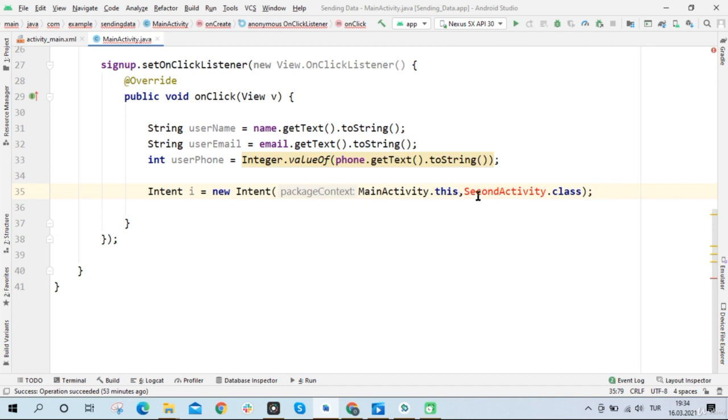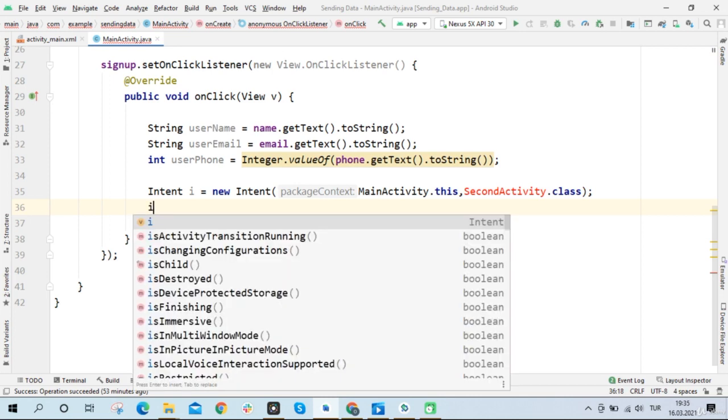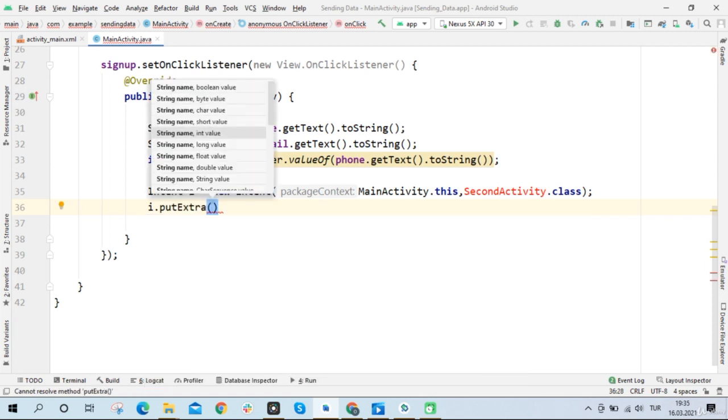Okay, so here we get a warning. Why is that? Well, because there is no activity by the name of SecondActivity, right? Don't worry, we're going to create that activity soon. But here now we can pass to the data sending section. So in here, I will write i.putExtra. Now we use the putExtra method so that we can send data with intent. So it's because of that method, the new activity opens with intent, and all that data goes to the other activity.